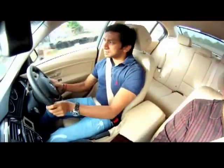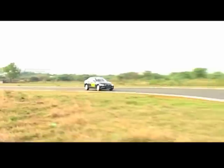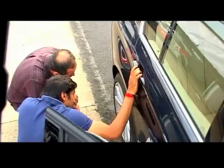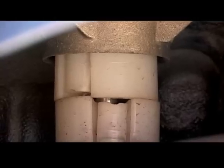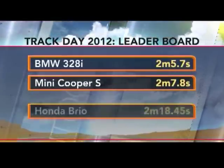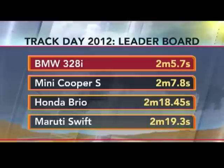However, the F30 suspension didn't feel resolved. "It feels like you're going into the bump stop too much. It's kind of bouncy." A quick inspection showed that the car came with its transport bump stops still in place on the rear suspension. So it was really impressive that the new F30 3 Series set a time of 2 minutes 5.7 seconds. That's nearly 2 seconds clear of the Mini.